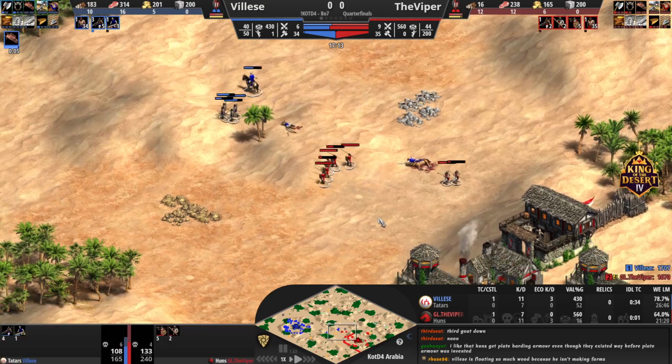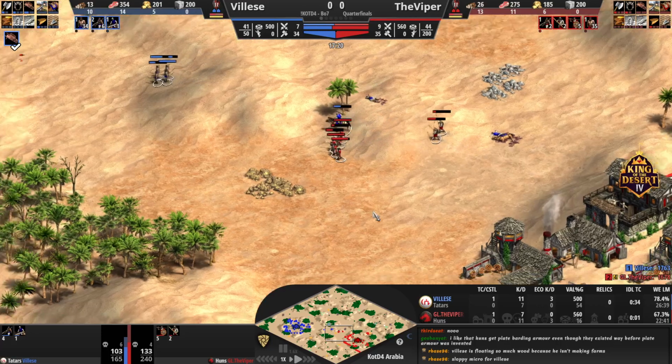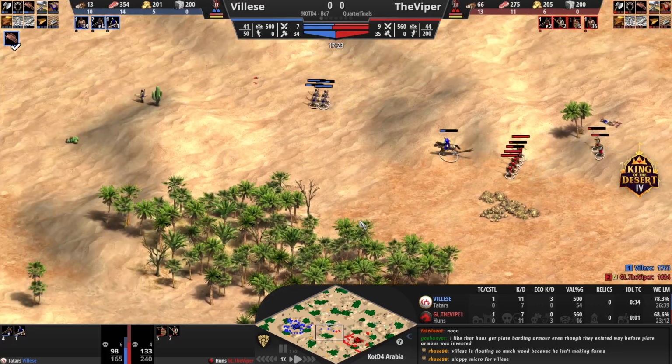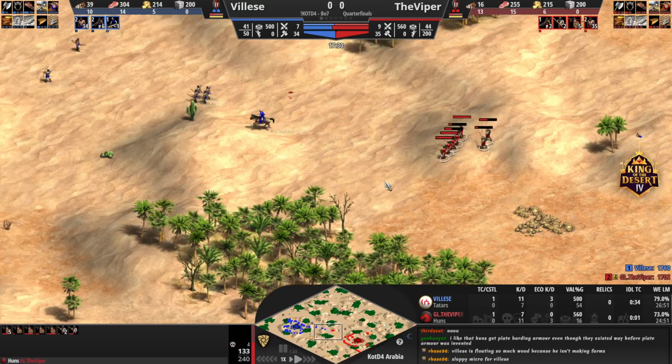Was able to get away with taking the sheep. Was able to get the first villager kills. He's managed to get 3 villagers from the Viper. Sure, he's got a little bit of extra idle TC time, but it's not going to compensate for the villagers that the Viper has lost.